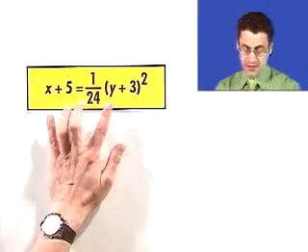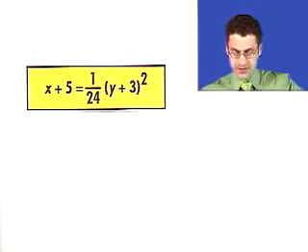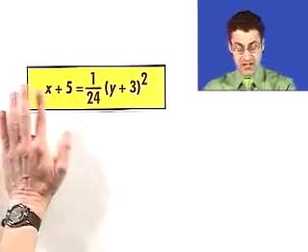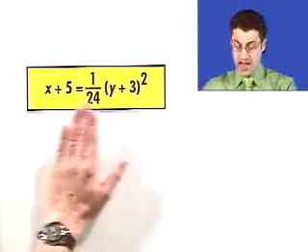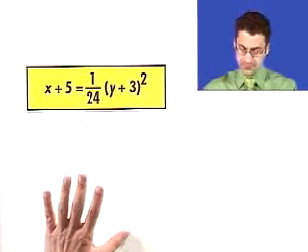All right, let's take a look at our next contestant. Bring out our next contestant, please. All the way from a coordinate plane. x plus 5 equals 1 over 24 times the quantity (y plus 3) all squared. I see that the x is actually not squared, and the y is squared. This is telling me I'm thinking this is a parabola.